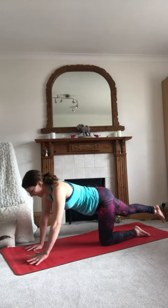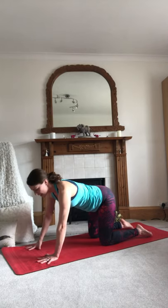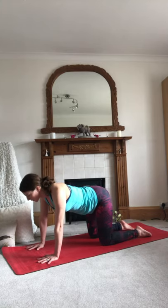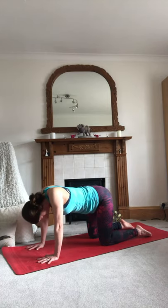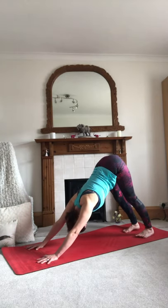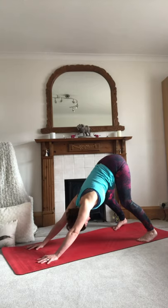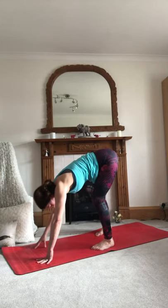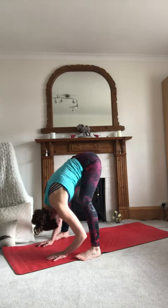Inhale, exhale — lowering hand and foot down. From here, check in with your hands: 20 bones in the hand, excluding the wrist — spread them as wide as you can for equal balance. Relax your neck so much that you can feel your brain relax here too. Inhale, round the upper back to the ceiling; exhale, shoulder blades down your back, tuck your toes for downward facing dog. The legs can be as wide as you need to make room for baby. Keeping the knees bent, slowly walk the feet to hands into a wide-legged forward fold — no pressure on the baby, just relaxing the head down.